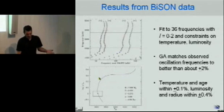So in terms of matching the frequencies that we actually observe in the sun, the genetic algorithm does very, very well. And looking at the more traditional observational constraints, like the total brightness and the surface temperature, you see a typical error box here for how well those parameters might be constrained for objects that we will see in the Kepler satellite. And the dot there is the solution that the genetic algorithm found. So not only does it match the oscillation frequencies, but it matches the temperature and age within a very high precision, and the total brightness and the radius, the key to finding the absolute size of the planets, to very high precision. So it's a very encouraging first result. Put the sun's oscillation frequencies in, and we get the sun's properties out. And so now our task is to repeat this sort of experiment for stars in other regions of the diagram where maybe they're more massive or less massive or older or younger, and make sure that it can fit those stars as well.